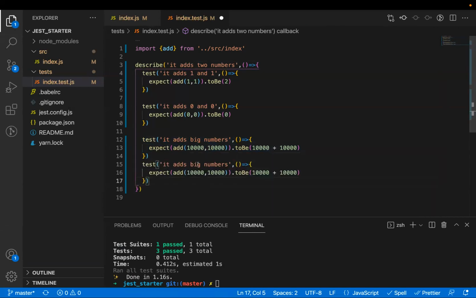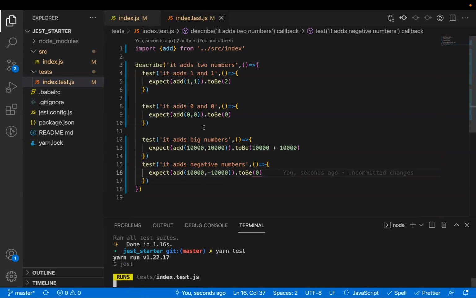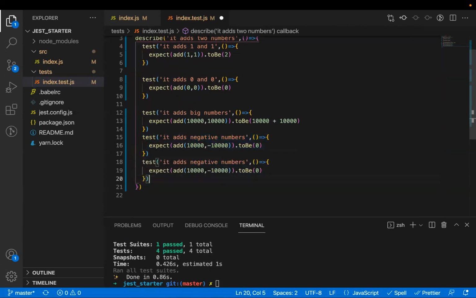I might want to say it adds negative numbers. This is where you can write a lot of tests. You can test these edge cases, like does it add big numbers? Does it add negative numbers? That kind of thing. It adds decimals.